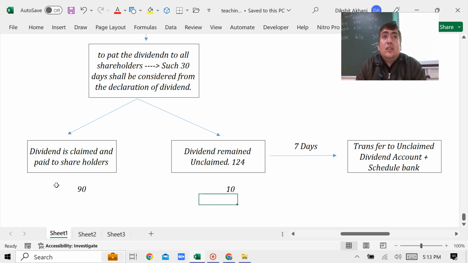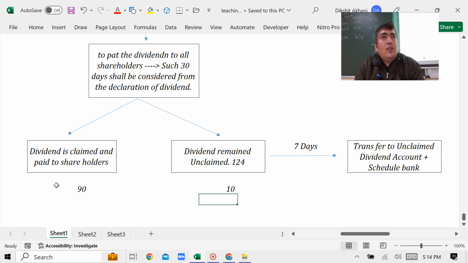Look, I want to tell you something straightforward: this money doesn't belong to anyone's father, it belongs to the shareholders. And the company is just like a custodian, you understand, just like a caretaker for this money. And that is why there's a provision in section 124. This 10 crore rupees the company cannot keep or utilize, but in fact it needs to create a separate bank account known as the unclaimed dividend account, and the entire 10 crore rupees will get transferred there.